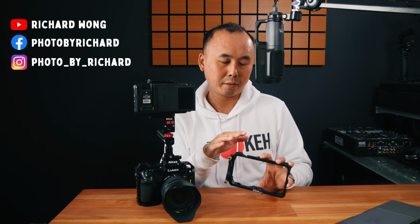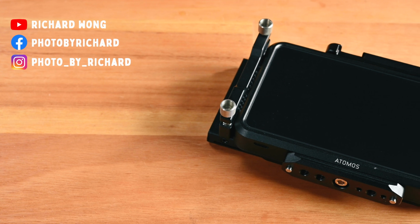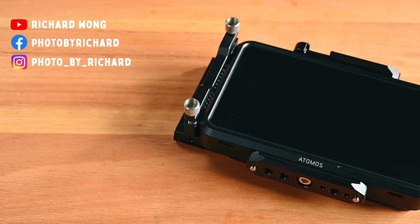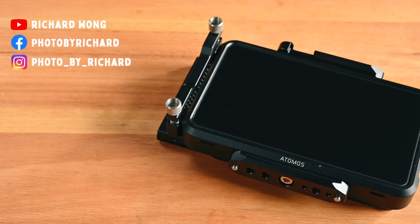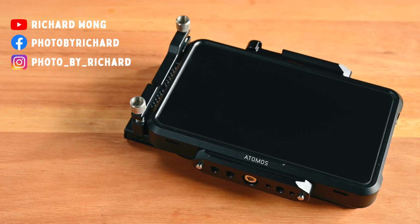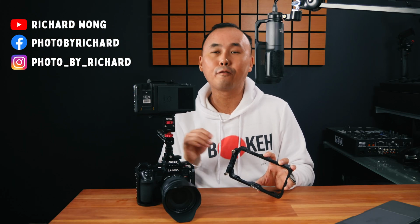Overall, I think this mounting plate set is not a direct replacement for a typical monitor cage like this one, but it is a good alternative for users who don't really want a full-size cage but still want to have some of the features, for example the HDMI cable clamp and additional cold shoe mount and other mounting points on the monitor. So that could be a good alternative and also a more affordable option.